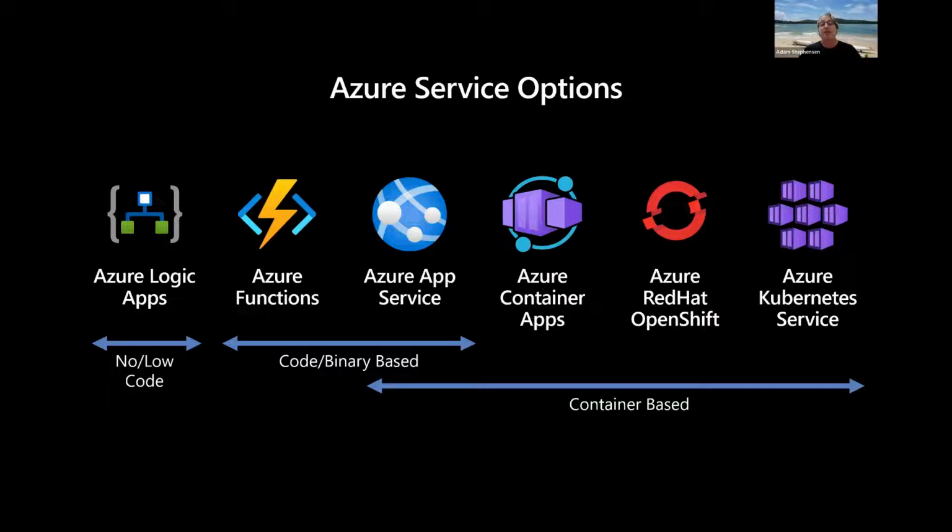If I just want to take containers that I've got in a registry somewhere and run them in a container platform, you've either got Azure Kubernetes Service, which is pure AKS, and we take care of managing the VMs and the platform for you. Then, as a layer of abstraction over the top of that, you've got Azure Red Hat OpenShift, which is managed Red Hat. It automates a lot more. It's opinionated Kubernetes. It's still Kubernetes, but made easier and more managed. And then there's Azure Container Apps, which is pure serverless. You put the containers in and they just run.